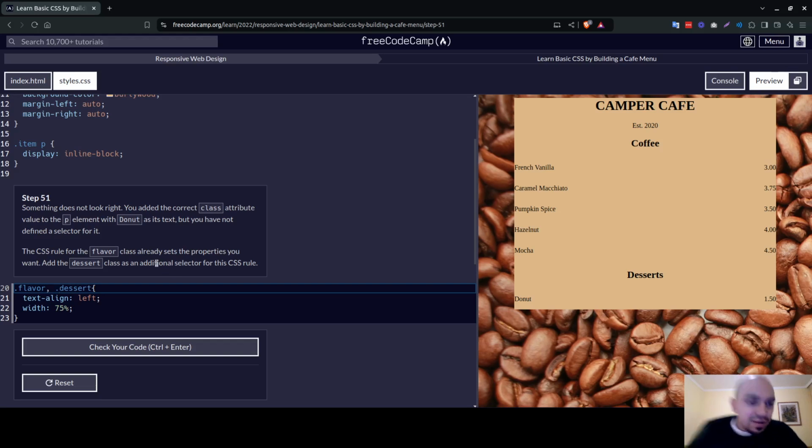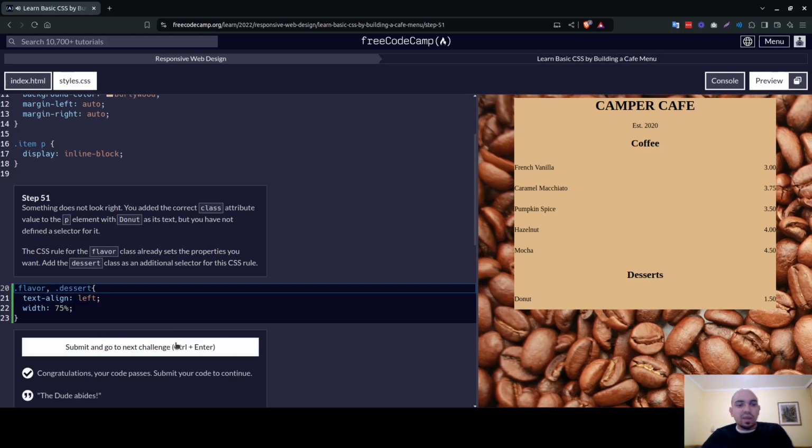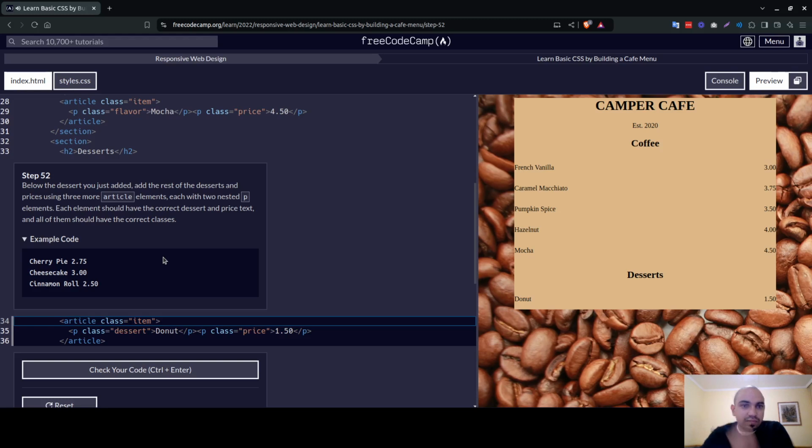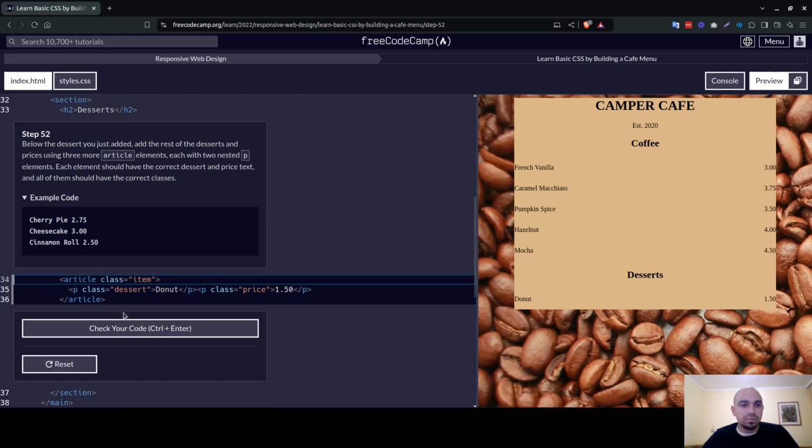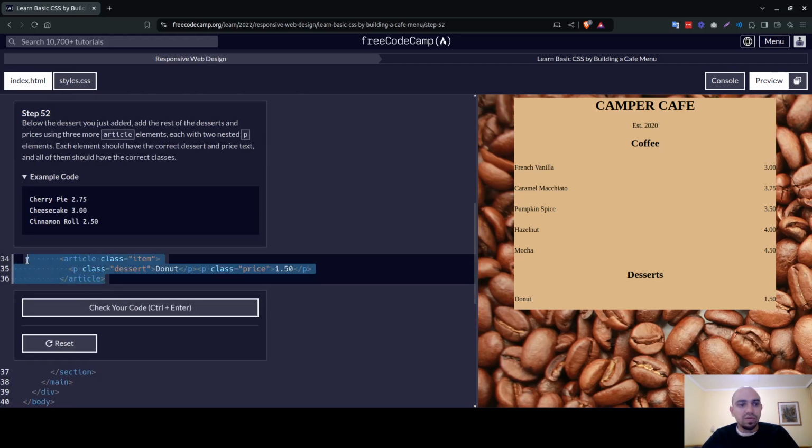Okay, here it is. So we can basically choose multiple classes and give them the same styling, but we need to do it in this way, like dot flavor, comma, space, dot desert, or in other words, the class name. So let's just do copy paste here.